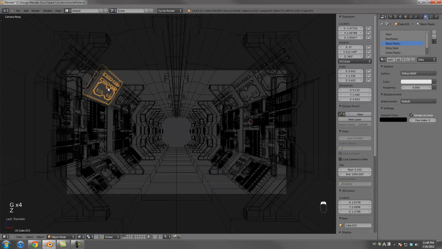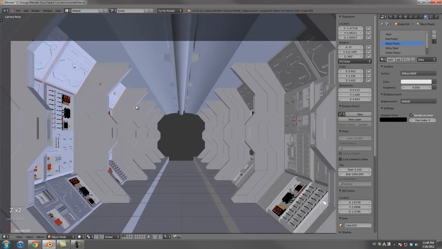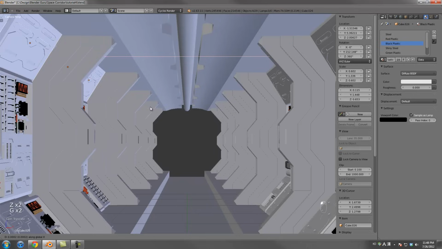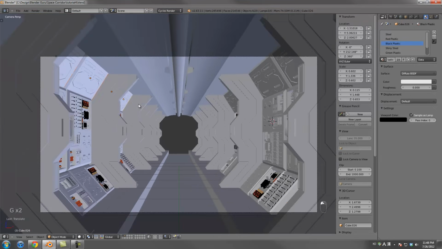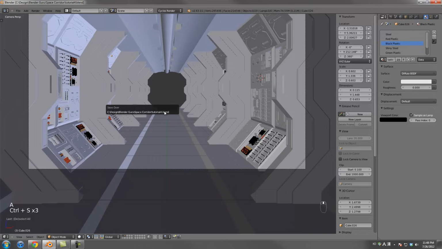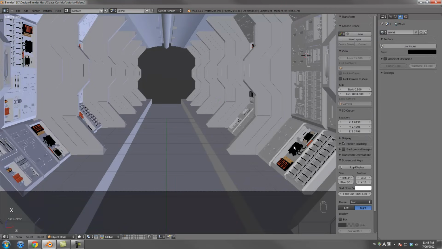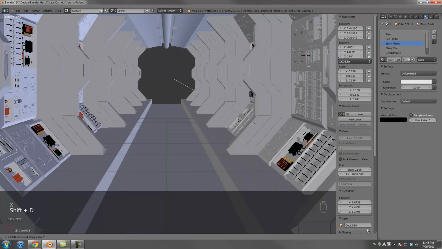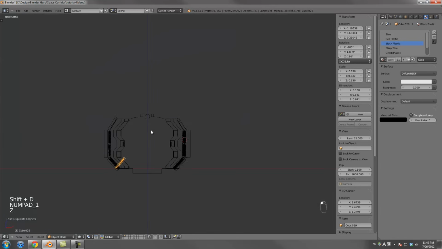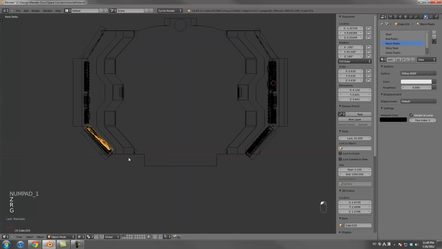So maybe something like that. And I'll just make sure this other side over here works as well. I'm trying to piece it as best as I can so that it works well, whilst also not taking up too much of your time or mine. Okay, I think that is looking pretty good. You can see in the background there, one of these might fit in. Yeah, just like that. Actually, I might use this one just so that it's not looking too repetitive from the other one, that other portion I mean. And then another one on the other side. Let's just rotate that.